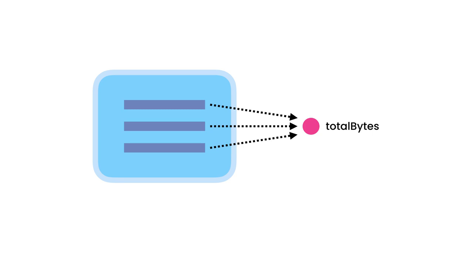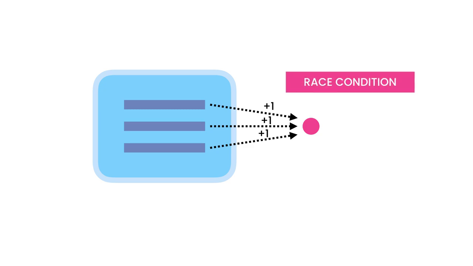Now, if multiple threads access the same object, and at least one of them changes this object, we're going to run into a couple of issues. The first issue happens when multiple threads try to modify the same data at the same time. It's like having one burger and 3 people wanting to eat it at the same time. It's not going to work. So if multiple threads try to change the same data, we may get wrong results or our application may crash. When this happens, we say we have a race condition, which means multiple threads are racing or competing to modify some data. I will show you an example of this in the next video.